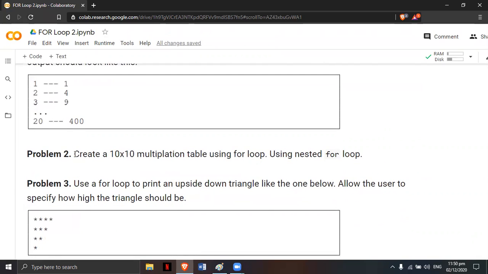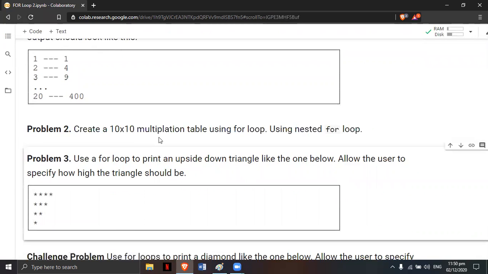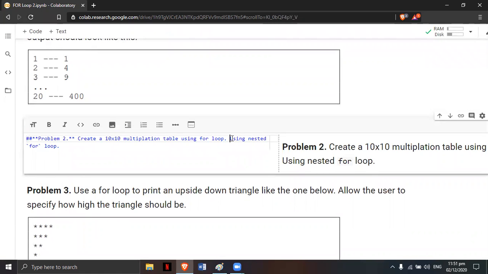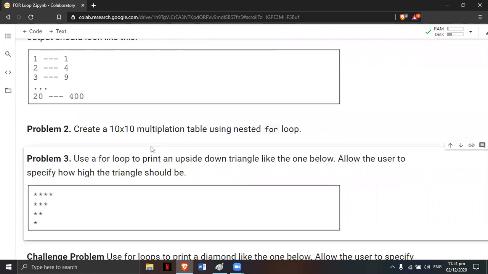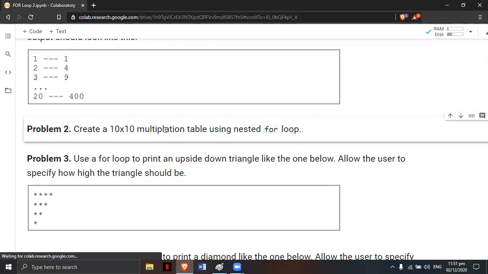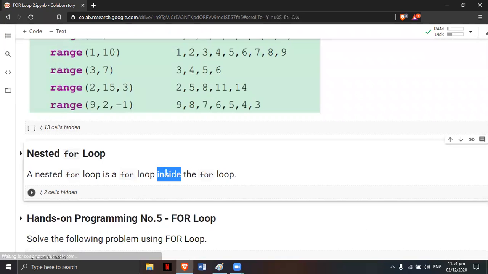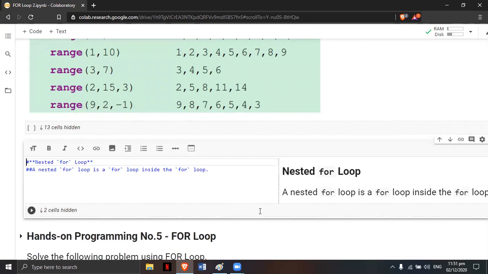In problem number 2, you are going to create a 10 by 10 multiplication table using a nested for loop. Okay, 10 by 10 multiplication. Sorry for that again. This is a multiplication table.